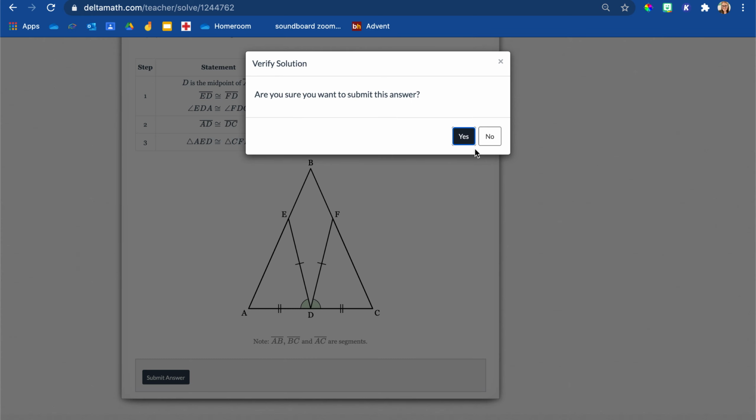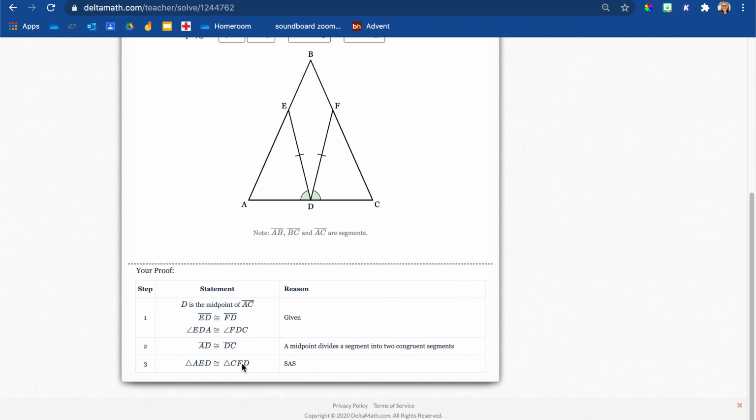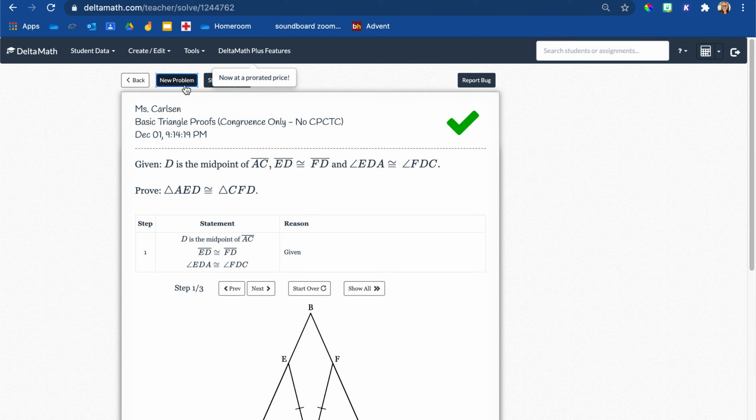So we can now submit our answer, say yes, and keep trying. So even if you make a mistake, use the hint that it gives you to help figure out what was wrong. It told me that it wasn't a proven triangle, so I realized I had mistyped this part. Not that part, this part. I had mistyped this and typed in E instead. So use the hints that it's giving you to help you understand what's going on.